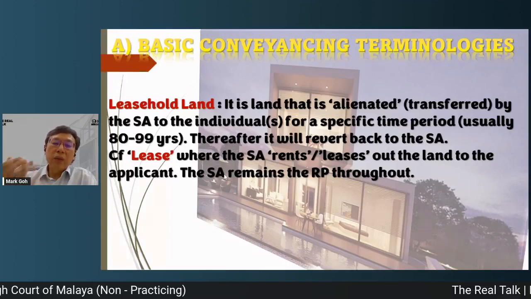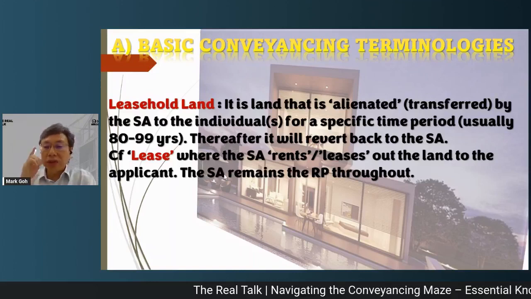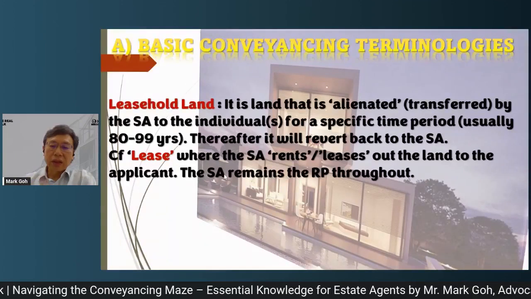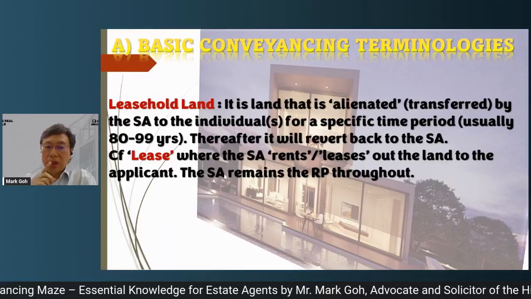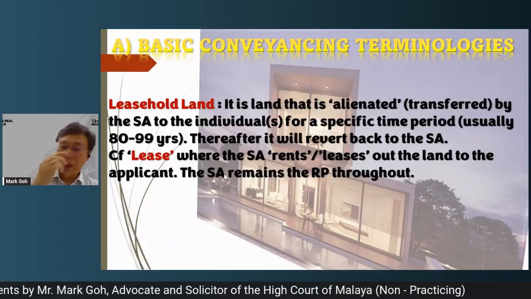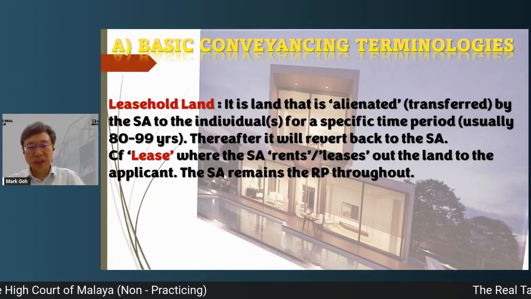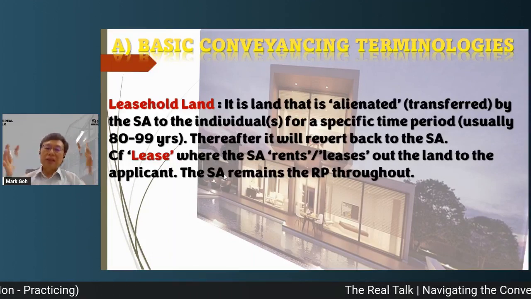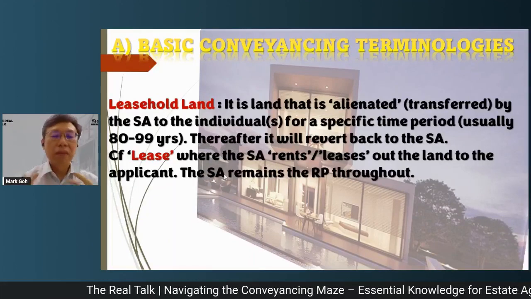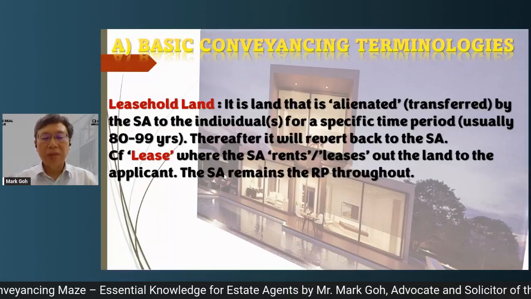Okay. Another way the state can give you the land is for a specific time period. The legal terminology for this is for a term of years, usually 80, 99. It used to be 99 years, right? Now it's 80, but I want you to reapply. Now, this is not lease as it means lease. They give you the land for a specific time period, say, for example, 80 years. After 80 years, you must return the land back to them. Okay? That is called for a period of time, term of years.